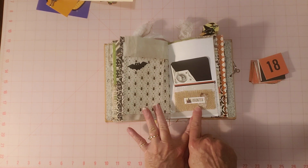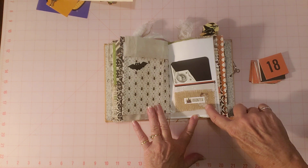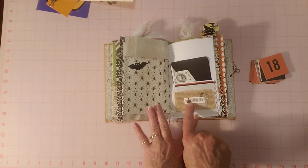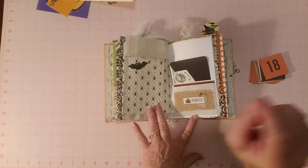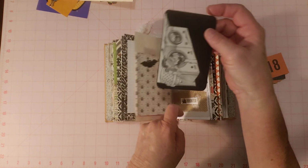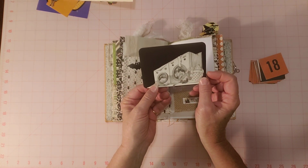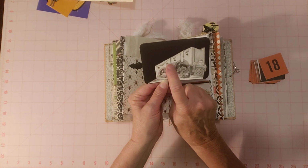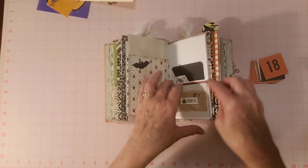Here's a little collage here with some burlap and some little pieces. This is a little tiny tag, like a little mini tag here. And then this says Haunted, and it has like a Haunted Mansion there. And that's just a little piece from the strip that was on the top of this paper pad that I used. This is the Spooky washer and dryer from this book. I'm calling it Spooky because it looks like it has 2 eyes and a mouth on here. So I thought that was a fun little journaling card.